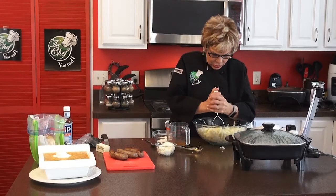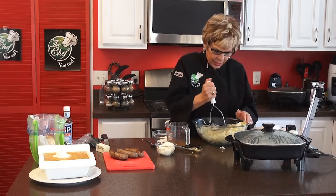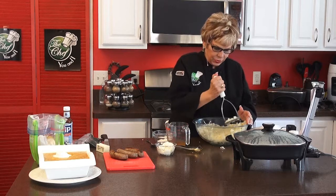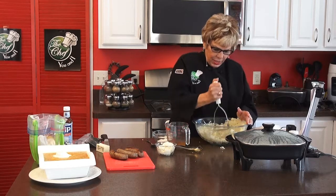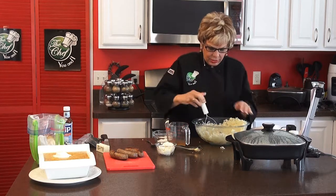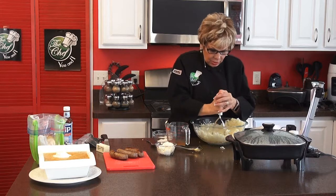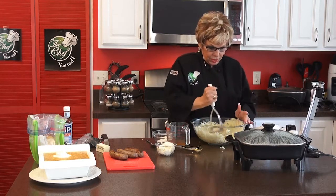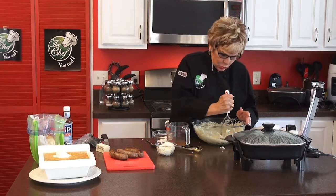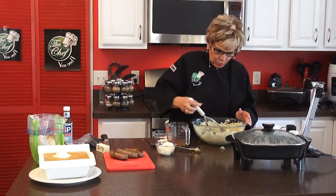We are going to mash our cauliflower to start, and then we're going to add the butter and also the cheese to it. And as soon as we get that done, then we'll use either an emulsion blender, or you can use your beater, or I could use my food processor. Could do it either way, doesn't matter, but you want to get it blended. Okay, and we're getting there.